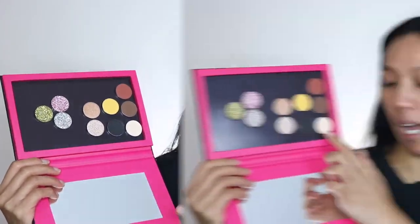The names of these eyeshadows are based on a numbering system. I have the bone shade, I have a black, I have a dark brown, it's more of a neutral brown, I have a warm brown, and I have a pop of color, and I chose yellow because I feel like I could mix it in with different transition shades and it could create a different shade.